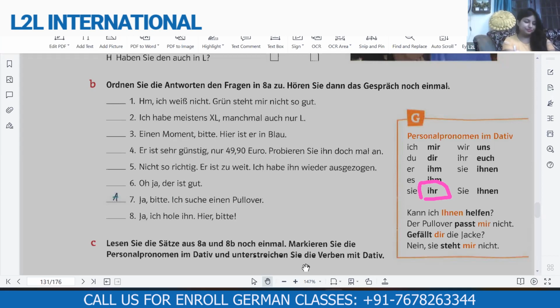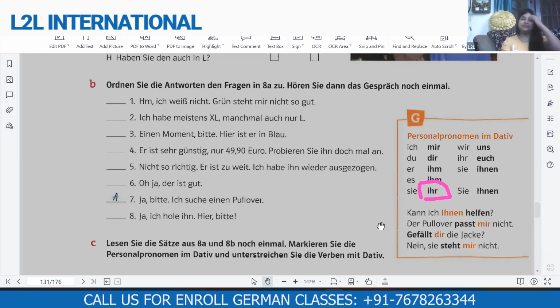Clear? Yeah, clear. Now comes the question. You need to open your page number 144, one of the most important and trickiest exercises of your A1. I am so glad that they made it. Clumsy means not easy, it's difficult, a bit confusing. So let's see how well you can do it.